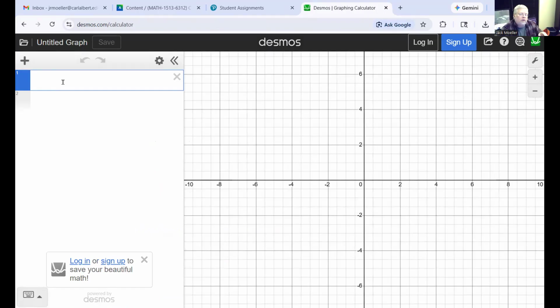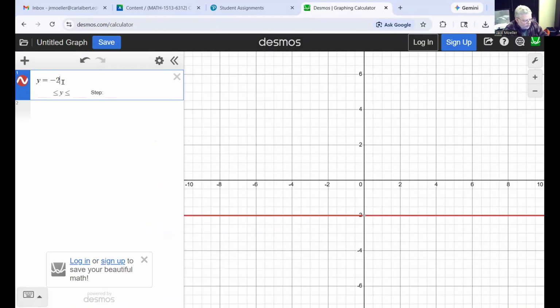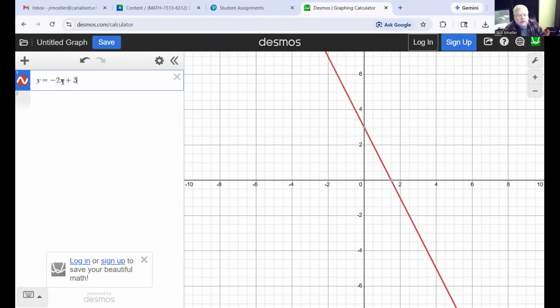Like we graphed in here, we did y equals -2x plus 3. So I could type that directly in and notice, I get that same line we looked at before. Notice that if I come up here and don't put the y equals, it still gives me the same line. So like I said, if it's not solved for y equals, Desmos can actually still graph it. We'll do more of that a little bit later.